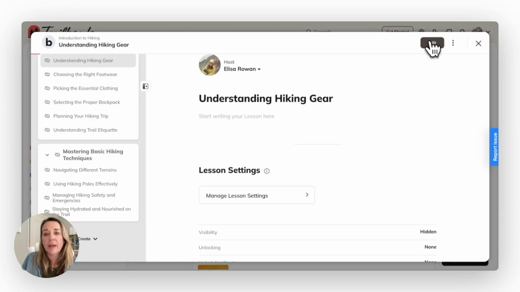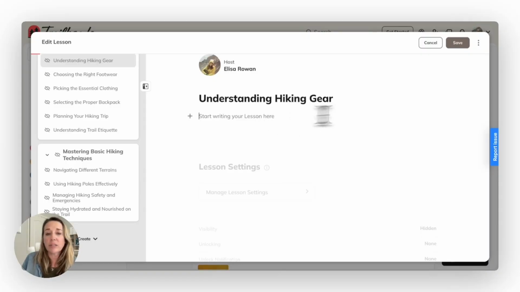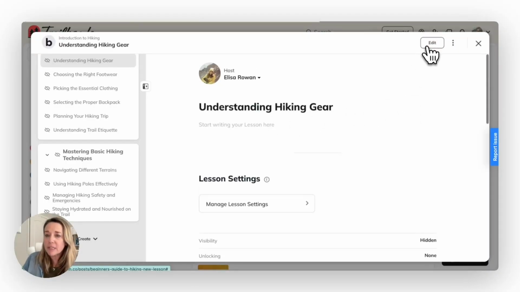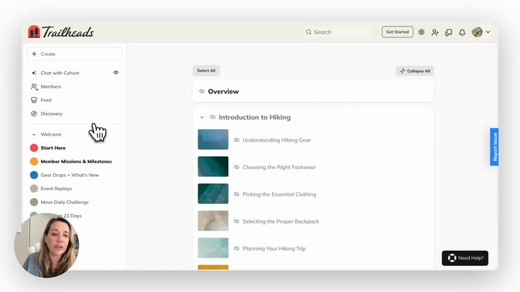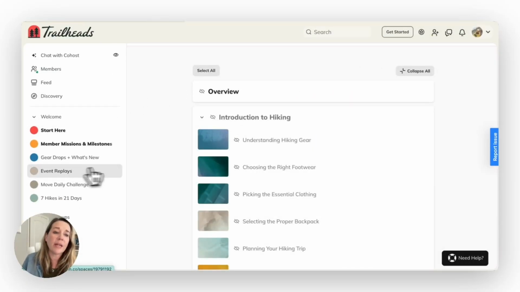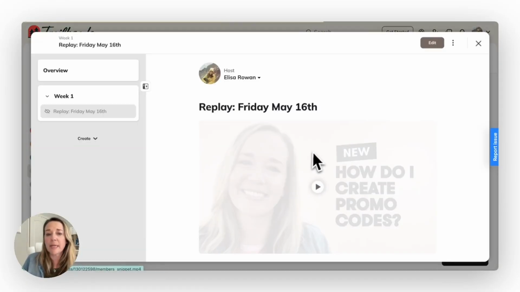So inside of sections, you have lessons. And inside of a lesson, you can create all different types of content. I'm actually going to show you an example lesson. It's very similar to articles if you're familiar with those. I'm going to go ahead and show you what this one looks like here.